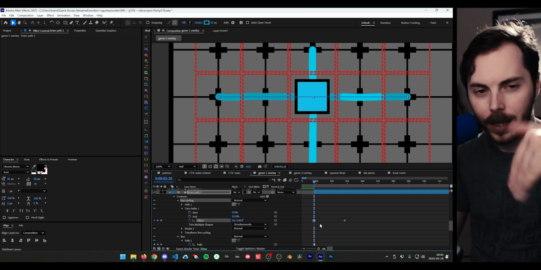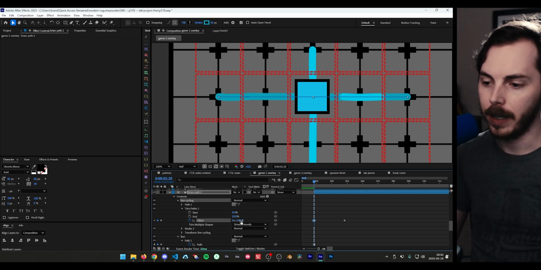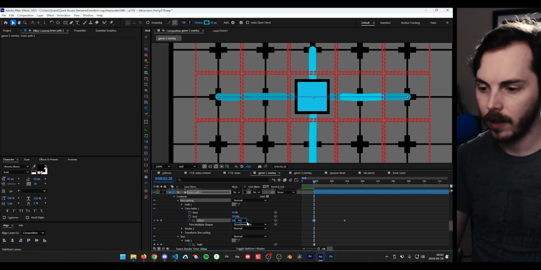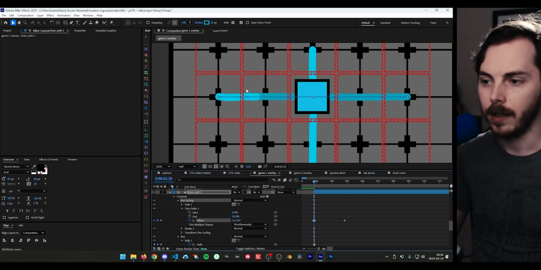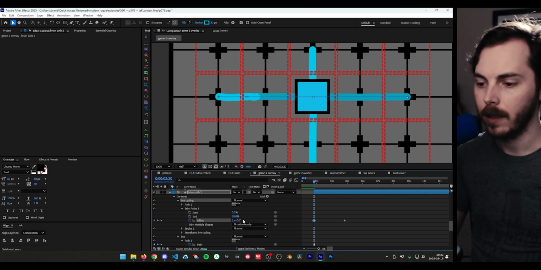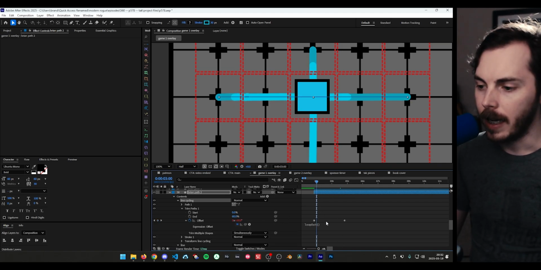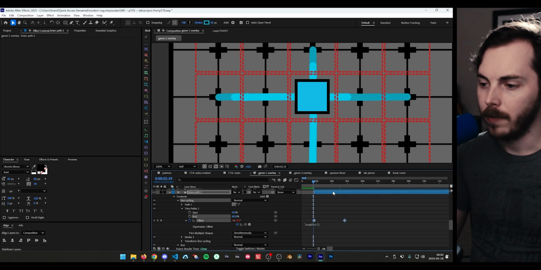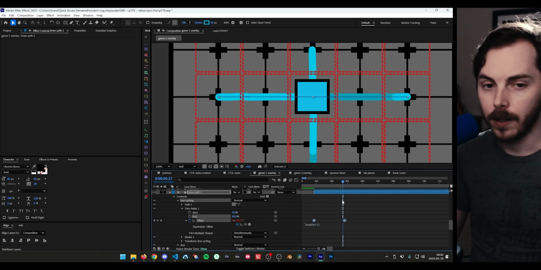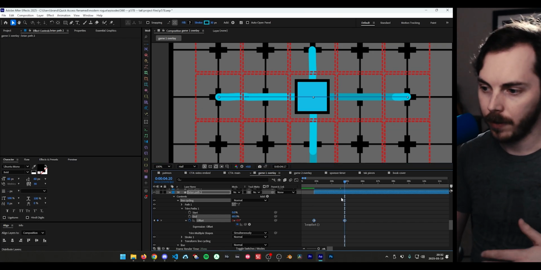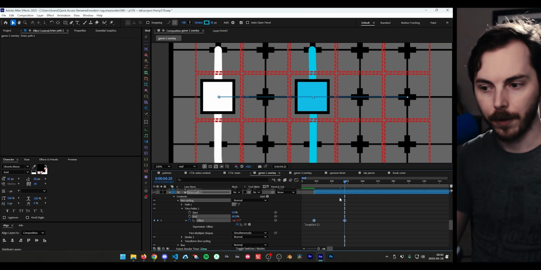And it is a sort of circular control, so it does 360 degrees. And once you get to 360, it resets back to the beginning. If we go a little bit before, you can see that it loops. So you can see that what I've done is I've keyframed it to go from 0 degrees to 1 full revolution, so it is fully cycled through.